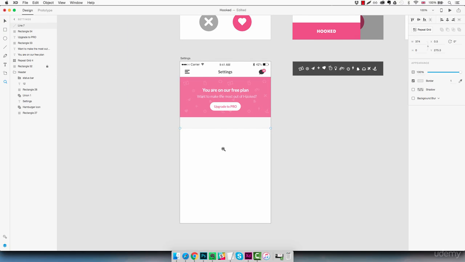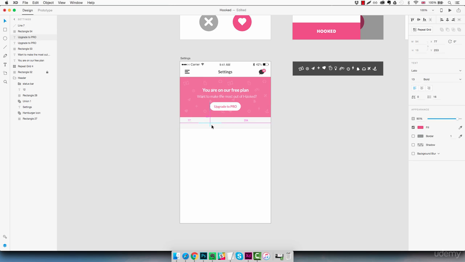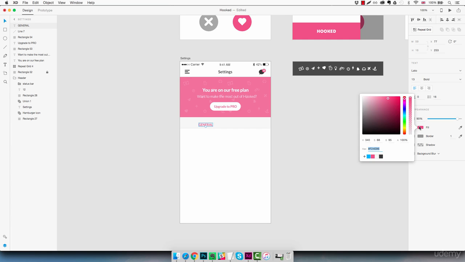And we're going to create some text as well. Actually, we can grab this text here and just duplicate it and put it down. We need to move it all the way up to the list of layers. So we're going to change the text, all caps. We're going to change the color as well. Put down the opacity to about 60%. And we want to change the font size as well down to 12.